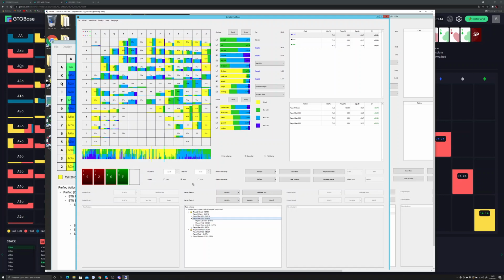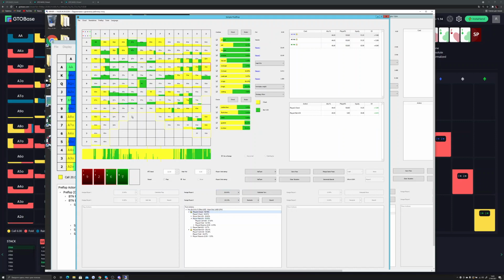And this tool is actually the one that I use very often when I'm working with GTOBase. I often copy turn or river ranges to a simple GTO, and then I make some assumptions. So like here, for example, I assume that on such a dynamic board, not many opponents will ever check hands like queen 10, king 10, jack 10. They almost always bet those hands because they're afraid of such a dynamic board. They're afraid that a bad card will roll off. They're afraid to miss some value.